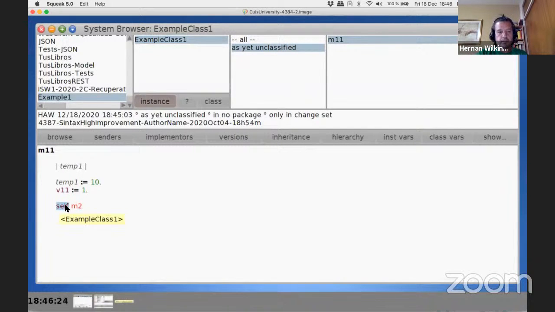And it can deduce that because the receiver is self. The same thing if I put super, or if I write a literal like 1. But if I put 1 plus 2, it works. It's in blue, it's not in red. But if I say self plus something, immediately it shows me that it doesn't answer plus.